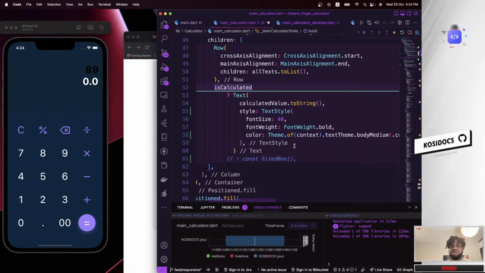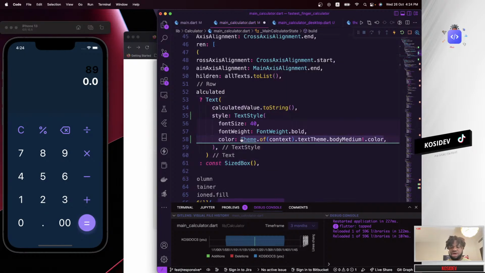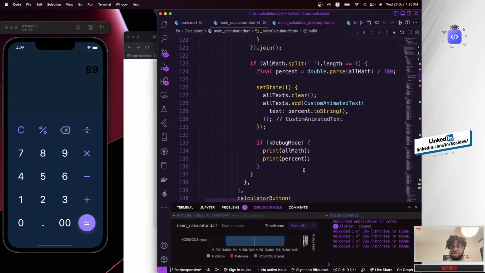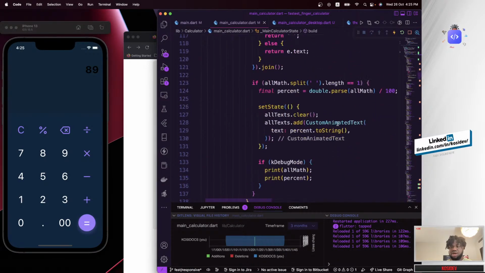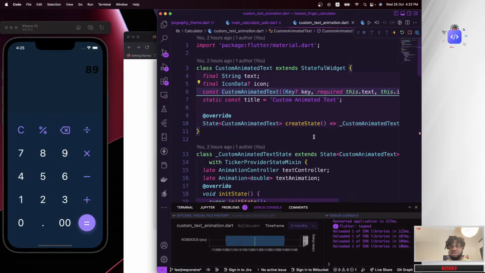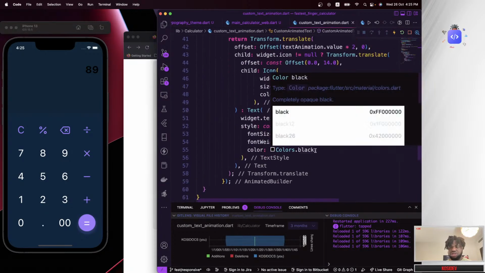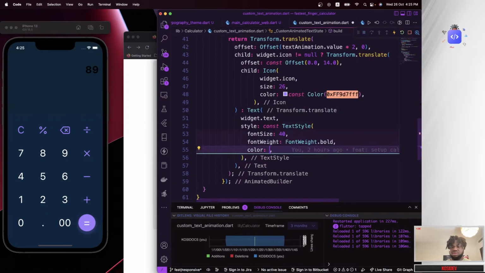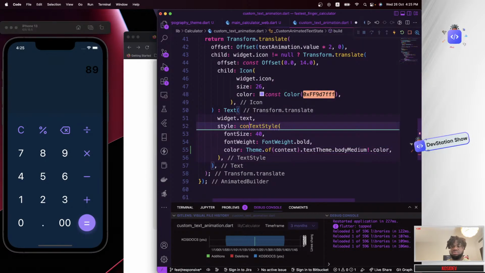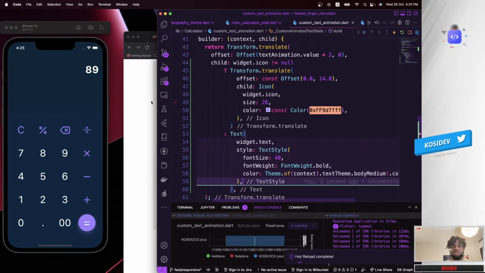So we are the one making a mistake, and we thought we had an issue from the app. The one we should actually change is the custom animated text. So get over to where we created that. This is where we created the custom animated text, and change the color from being black to its own different colors. So remove the constants from here. Save this. Yeah, that works right now.